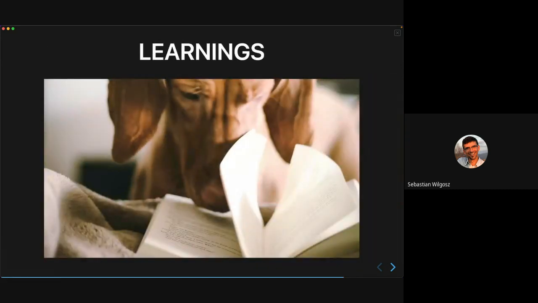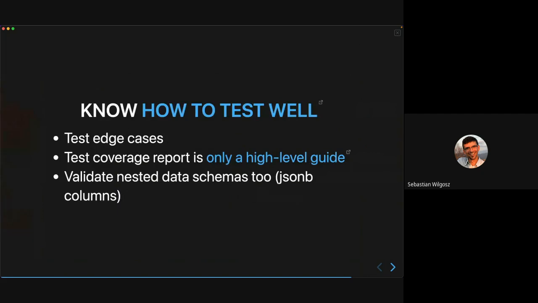So what are my learnings? First, know how to test well and what to test. So test the edge cases.